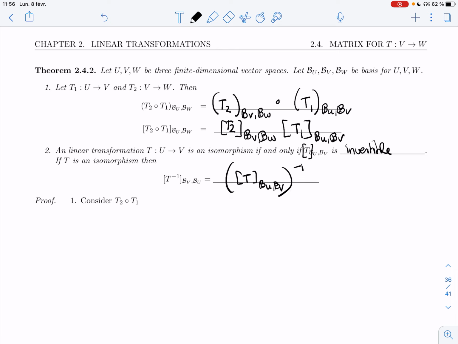All right, so we want to prove this. This is a bit abstract. I mean, it's very helpful because we could relate everything to matrices and play with matrices. So once we have this, we'll be happy, but we still need to prove it. All right, so I'm going to start with this result here.